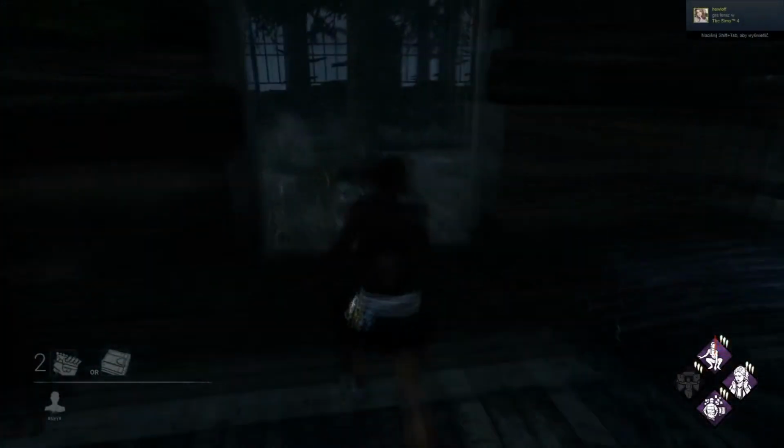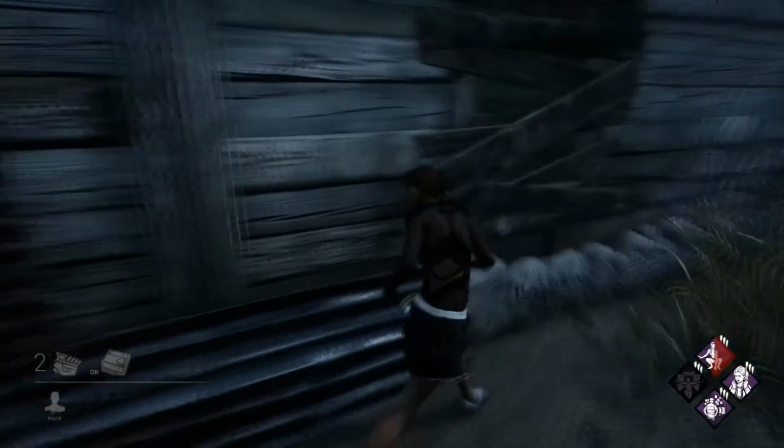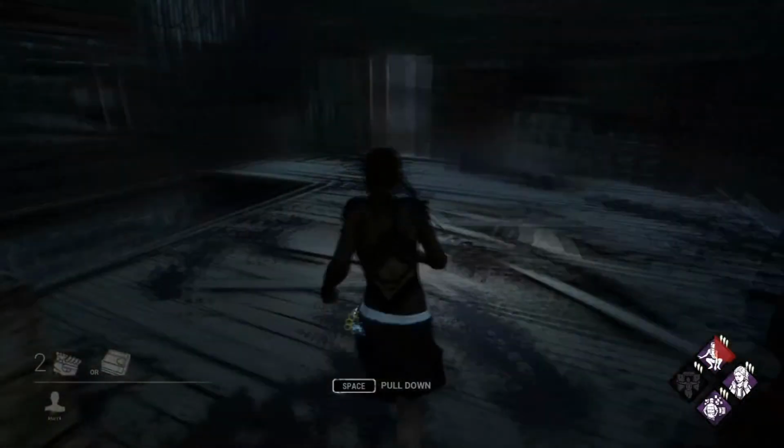Killer Shack gives you a lot of looping variations. The best way to learn it is of course gaining experience by running it a lot, but also very helpful is watching good players on YouTube or Twitch who know how to use this building properly.